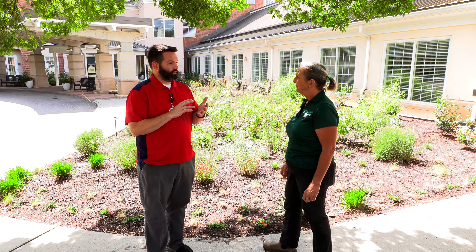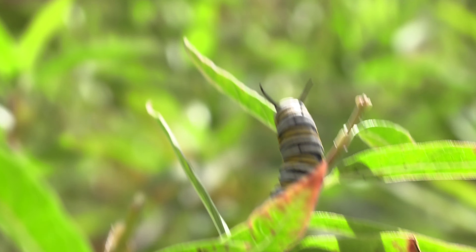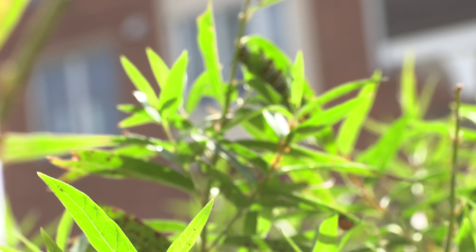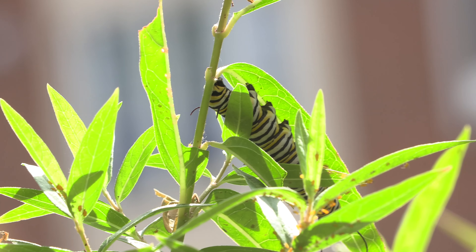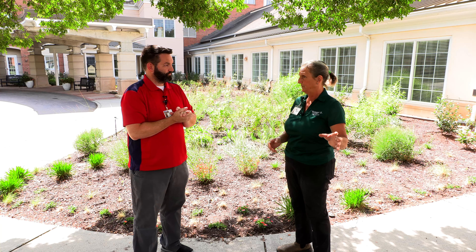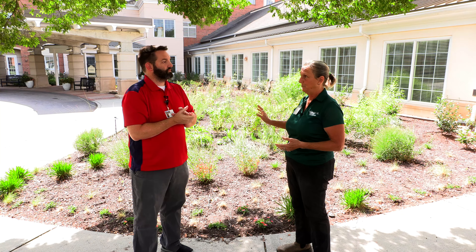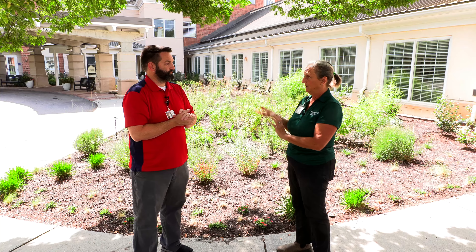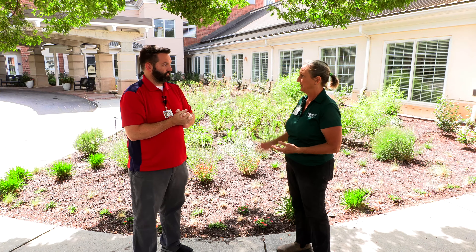The caterpillars we saw will eventually be monarch butterflies. Those are important because that particular type of butterfly is endangered at this point. We have those caterpillars here specifically because we chose certain plants. They migrate and are very particular. They start in the north — possibly Canada — and migrate all the way to Mexico and even further. They come here, lay their eggs, turn into the chrysalis, pupate, and then fly off to the next stop.